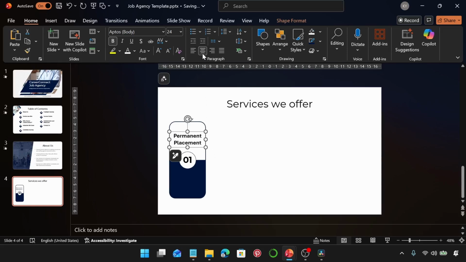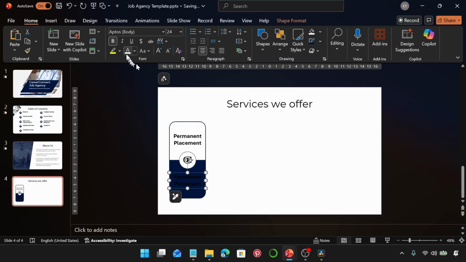Change the alignment of the text to center. I'm just going to grab it also and just maybe bring it down, or maybe that position was good. All right, one more text box. I can just hold Control and Shift to create another one. Can't really see this one for now.